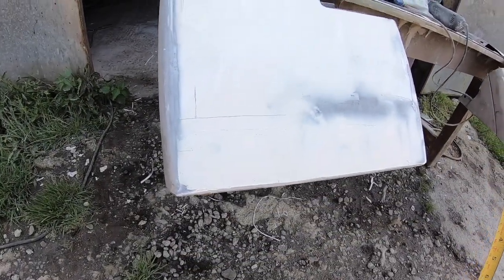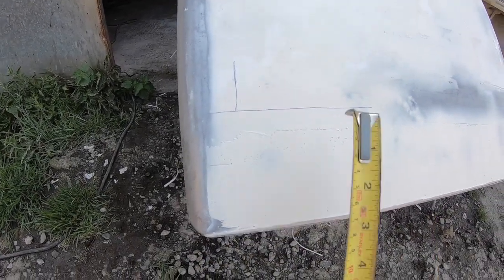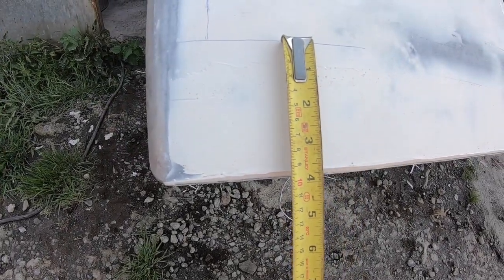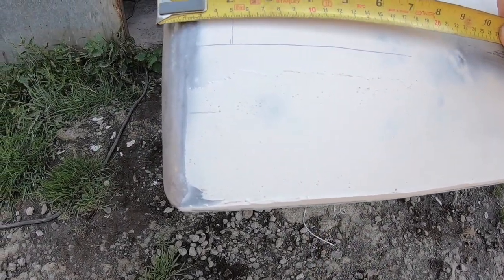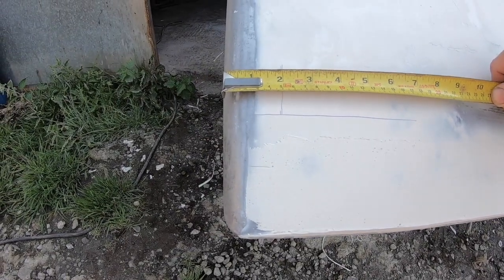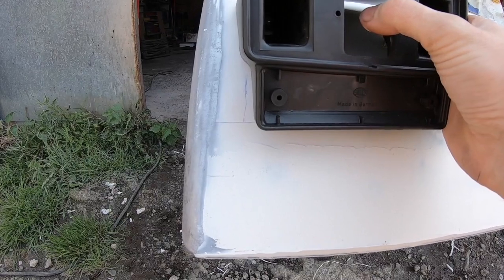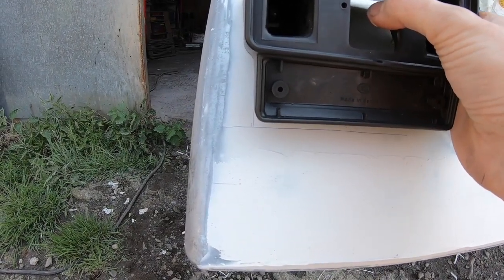All right, so as I said, we're going to put the lights on these mudguards the way the 50 series was done. So I've quickly measured out the measurements we got off another tractor. So we are 100 mil up from the bottom, and we're 50 mil in from the sides. We can roughly see that, and that 50 mil is, I'll just show you the light. So this is the lamp holder, obviously, and the bottom edge of the lamp holder is 50 mil in.